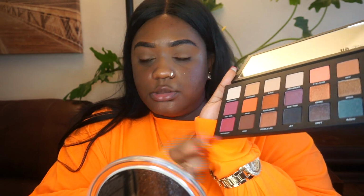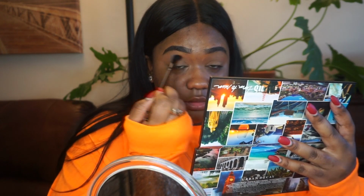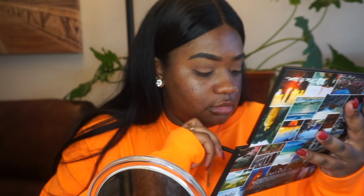I kind of want to play with these blues and greens over here, but I'm not sure. So I'm gonna go in with Punk, this brown right here, and I'm going to put that in my crease. Okay, so this is how the eyes look now.